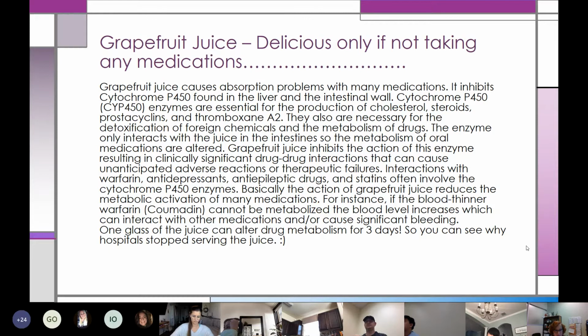Or think about it, if you have a patient that's coming in and they're having some bleeding issues because they're on an anticoagulant, and you do your little nutritional assessment and they drink 3 glasses of grapefruit juice a day, think it could be the grapefruit juice is causing the problem, right? You have to look at bigger other things, but you also have to look at a simple thing like grapefruit juice. All right.